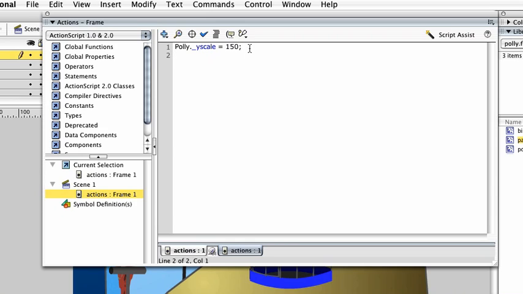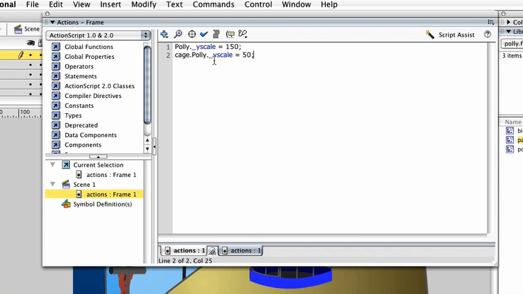Let's write one that's going to access the poly in the cage. Now, here's what I mean by a path. I'm going to start out by typing the name of the first element on the timeline, cage, followed by a dot, followed by poly, followed by a dot, and now I've correctly specified the who part of my dot syntax statement. I can go ahead and add some other variable here. I'll set a Y scale, and just so we can see the difference, I'm going to set this one equal to 50. Now that should make poly half the size that she originally was.